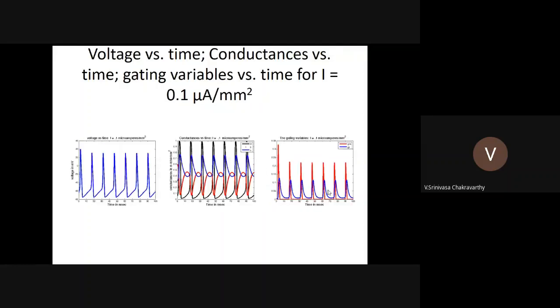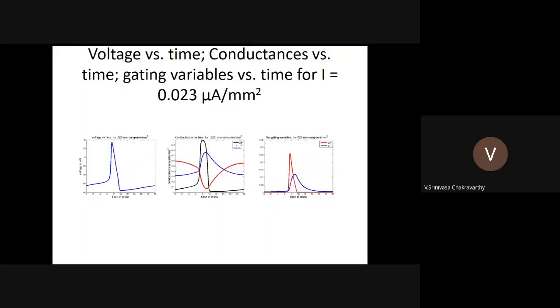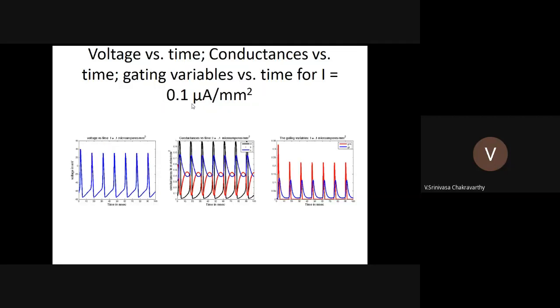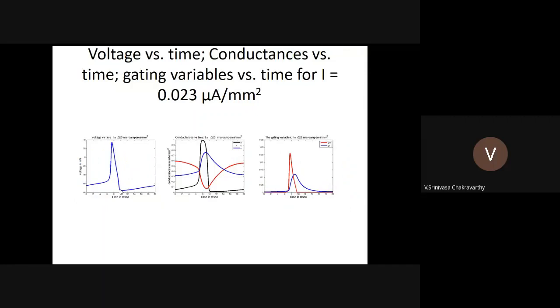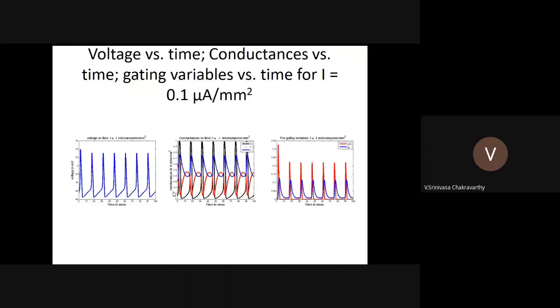And you see that variation here. So now if you increase the current from 0.023 to 0.1, which is much higher than this, you see that you have a continuous spiking activity. So here you saw only a single spike, an isolated spike, and it stops. So it doesn't fire continuously. But as you increase the current, it goes to a new mode of firing, it fires continuously. And you see this classic action potential shape, a smooth rise followed by a sharp rise and then a sharp fall.